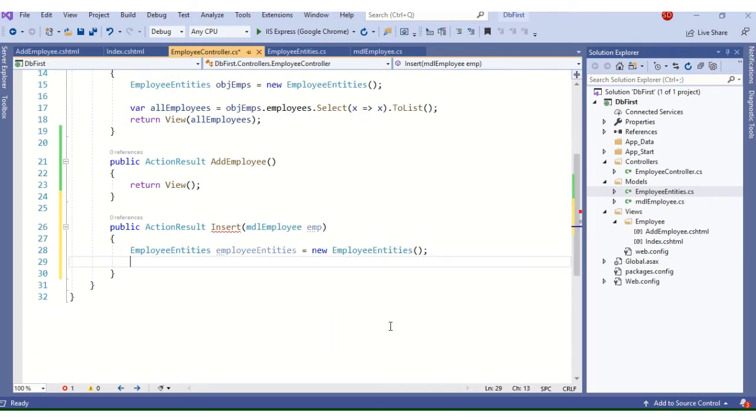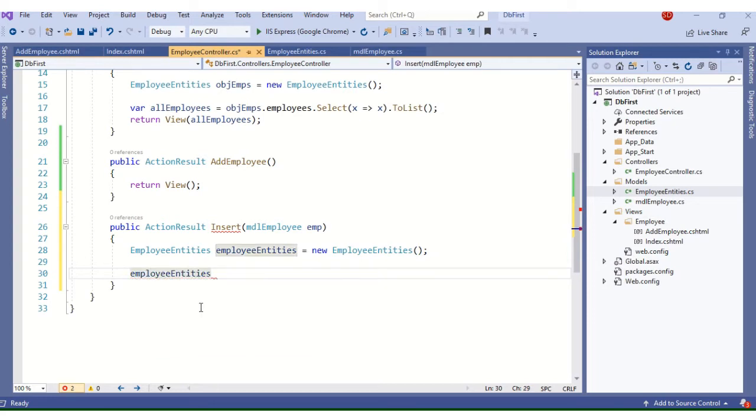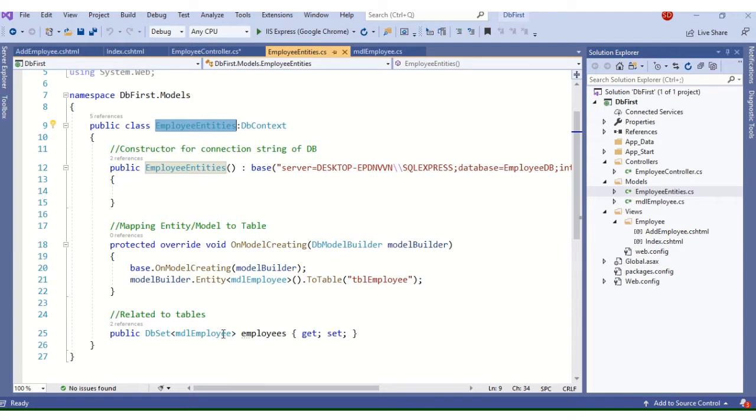Okay, then I will do one thing. Employee entities, this one, dot employees. See, employees, what is that? Dot employees means what we have written here. We are doing every operation using this employee object.